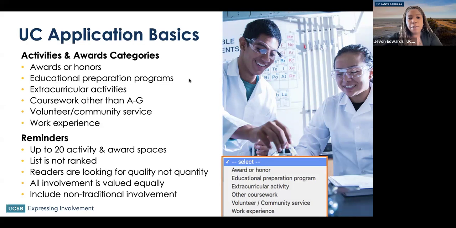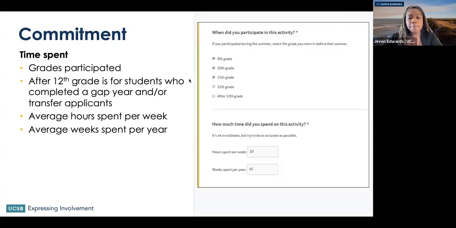And so it doesn't matter if a student was involved in research versus a student that was taking care of their siblings. I, as application reader, am going to hold those involvements on an equal footing, but I'm really looking for what students are telling me about what they did with those particular experiences. And then, as mentioned before, I am going to encourage students to absolutely add those non-traditional involvements. Again, thinking outside of the box here is really key. If it was meaningful to them, if it had an impact to themselves or others, if they grew over time in that particular involvement, they should be sharing it.